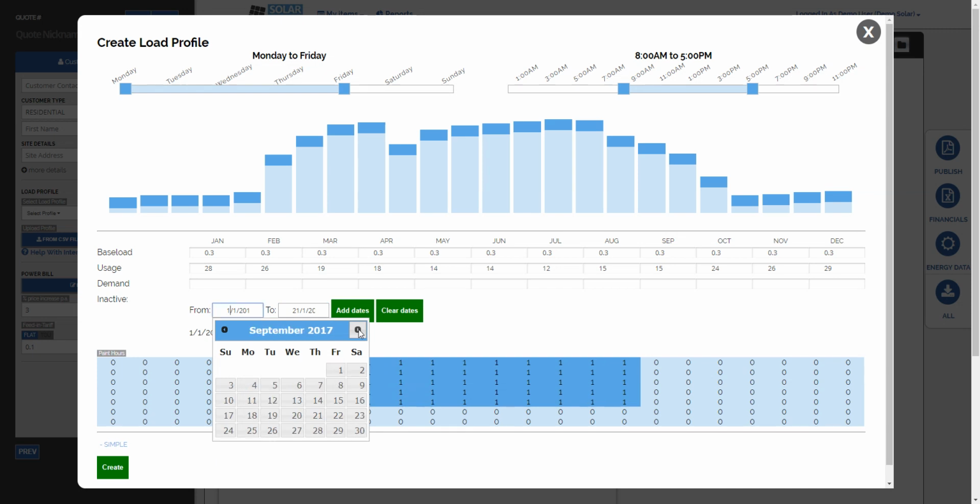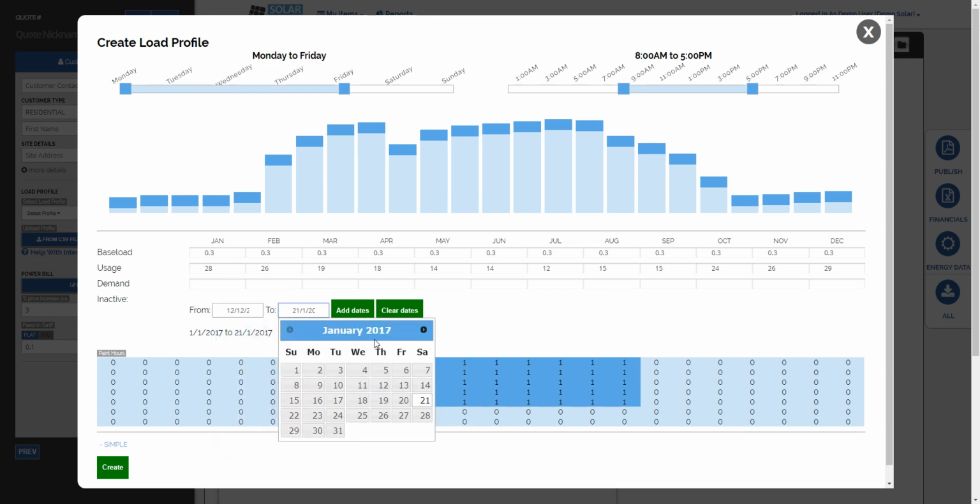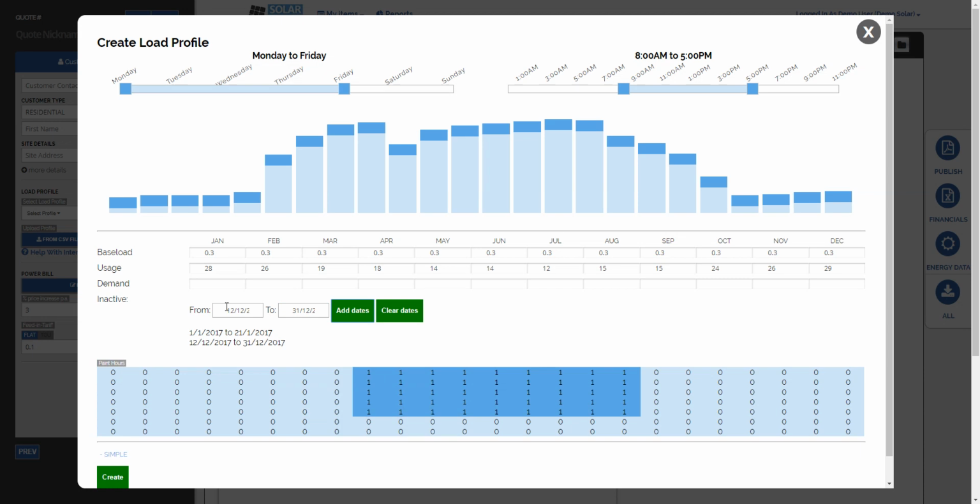Maybe they start actually in December, so you could say December 12 to December 31, so all the way through to 21st of January.